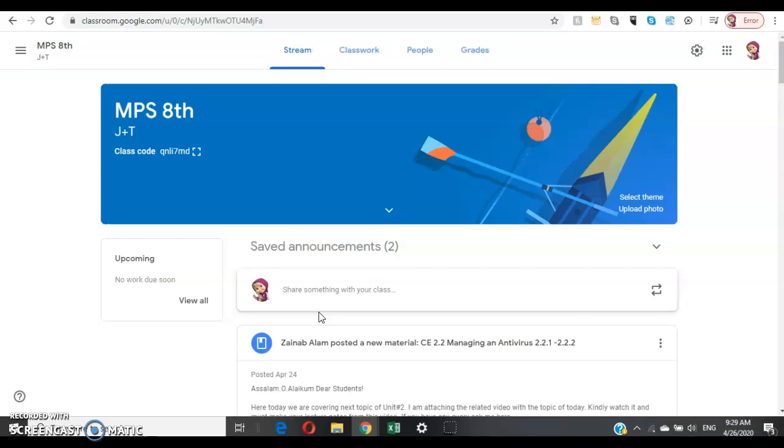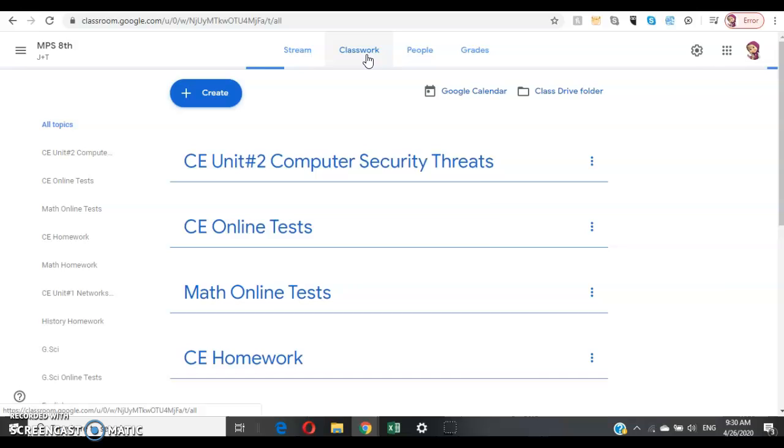So from here in this window, as we know what the layout of Google Classroom is, we will directly go to our specific point of this tutorial, that is how to create a classwork material for your class and save it as a draft to be posted later in your class time, or to schedule it to be posted automatically at that specific time of your class at the class stream.